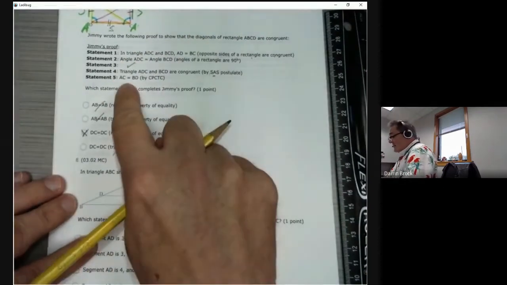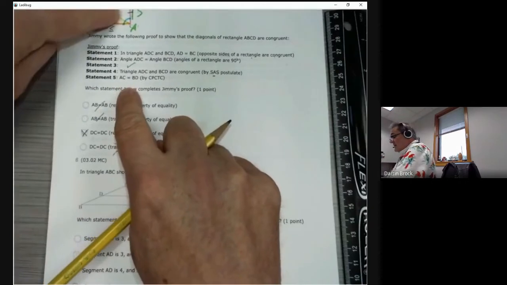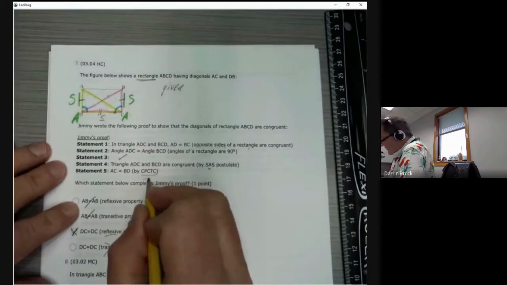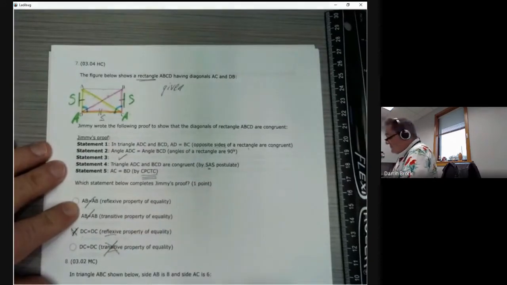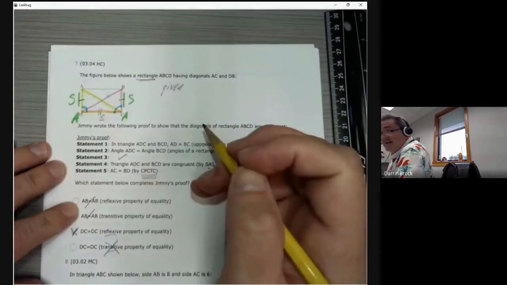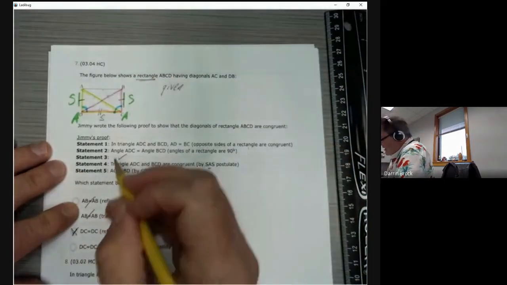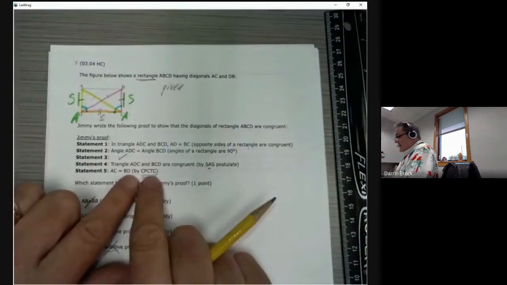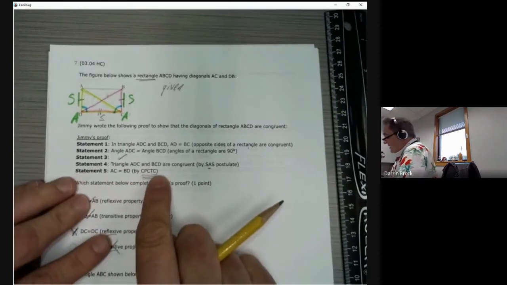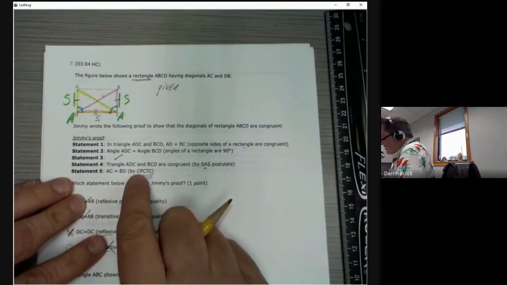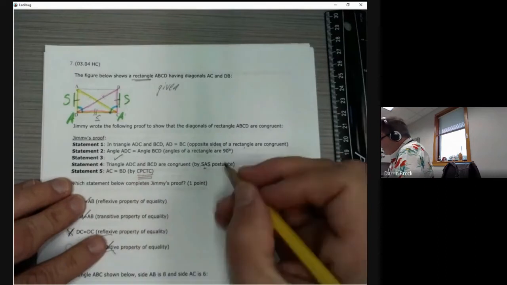So that would say AC equals BD because, let's go over this phrase. This is used often in proofs. AC equals BD. We've proven that these triangles are exactly the same. So then he said AC, which is the long hypotenuse of this one, is the same as the hypotenuse of the other by CPCTC. And what that says is corresponding parts of congruent triangles are congruent.